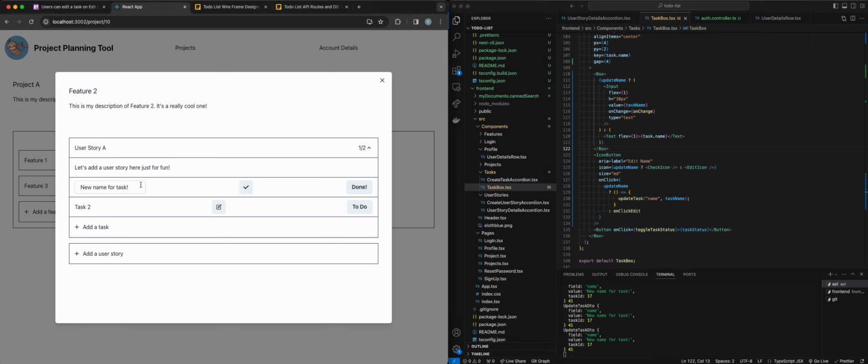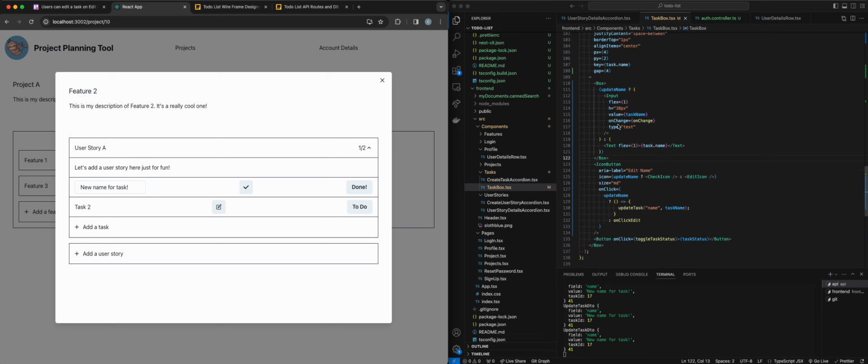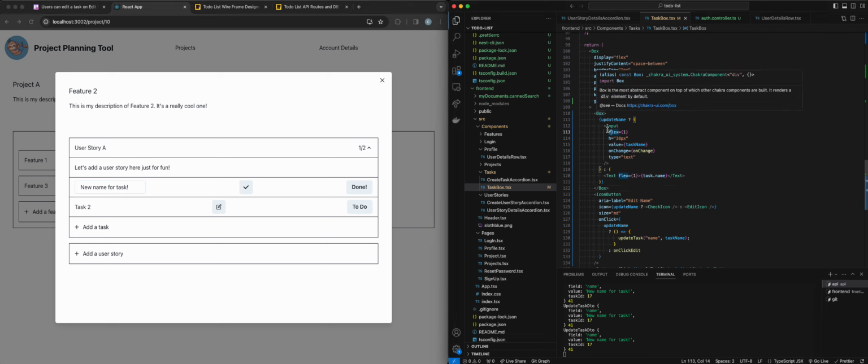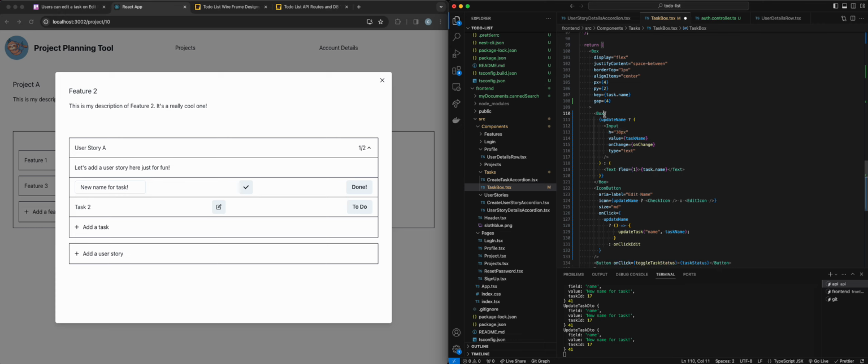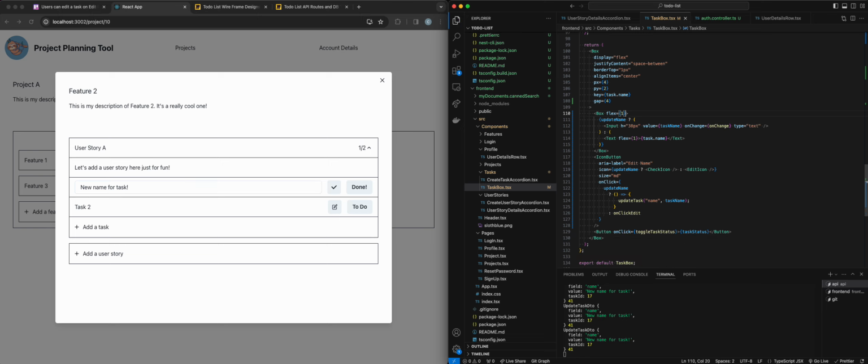All right, that does help. Okay, but now some of our issues popped back. So I'm going to make box flex one. All right, that does seem to fix that. I'm going to take flex one out of there.